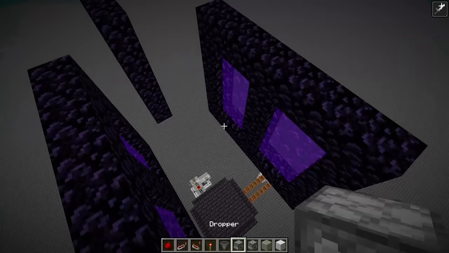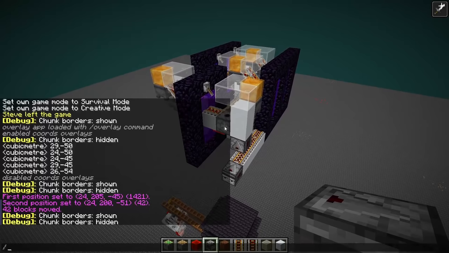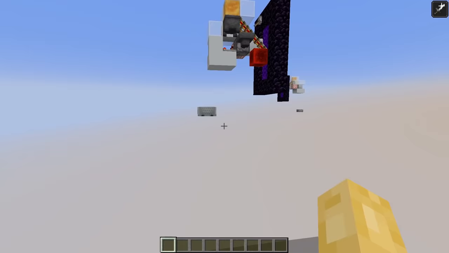Now we can go ahead and add on the minecart mechanisms. Alright, now we need to figure out what side of the portals our minecarts will come out of. I'm just going to tick freeze. Those are our portal chunk loading receivers. So now I can just remove all these minecarts. And now, when I dispense the minecarts, they should all come back again.